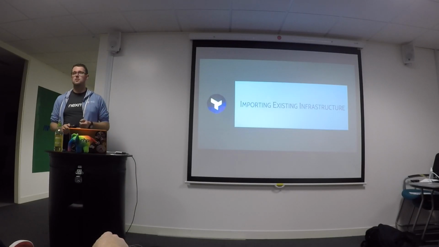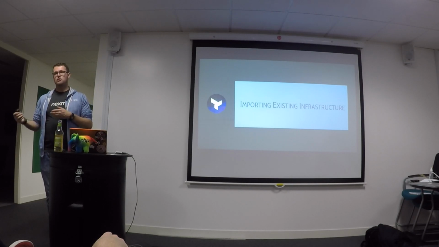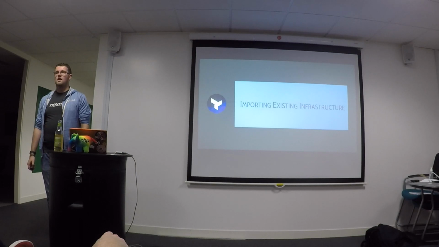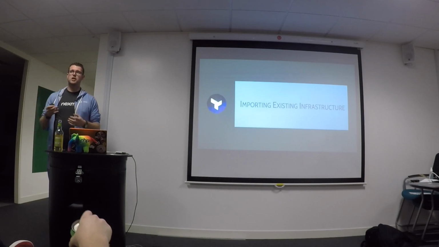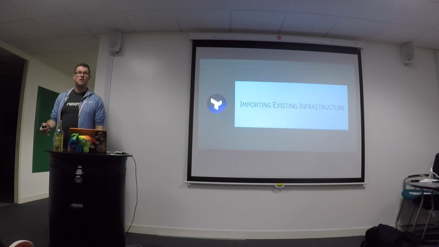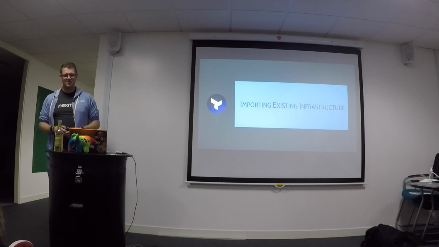Like you're already using AWS, you don't want to destroy all that and create it. Terraform import ID. At the moment, it doesn't automatically generate a plan. It just imports it into the state file. It automatically generating the plan is on the roadmap. So you need to make sure that you write the AWS instance definition to match what you've got. Otherwise, once it's in the state file, it will delete it.